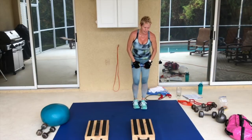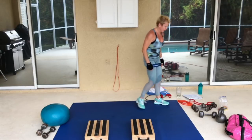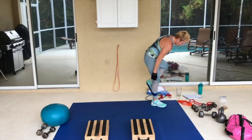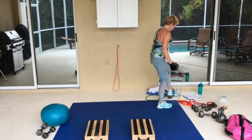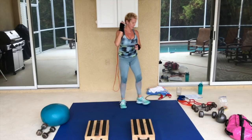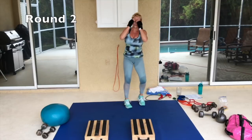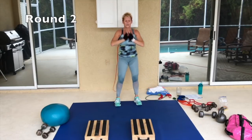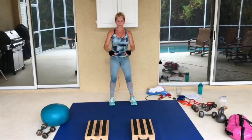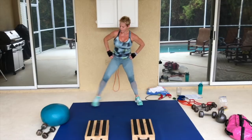Ready for round 2? Now, you don't have to do the band, and you don't have to do the benches. It would look like this. Grab a drink, towel off if you need to. Gonna hit this timer. You're gonna feel it either way. So, if you're not doing the boxes, I'm gonna come back far enough.